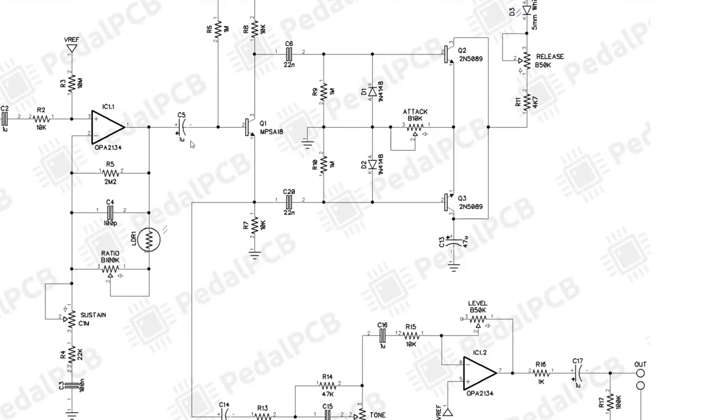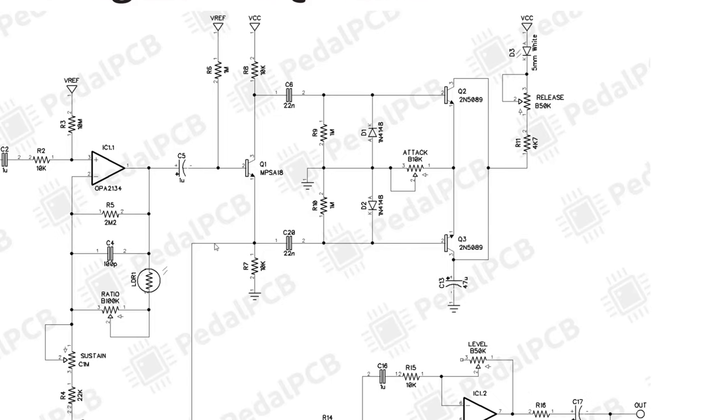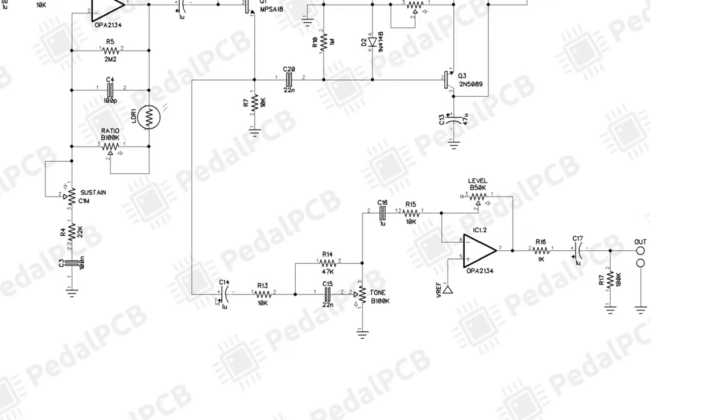So lastly, let's just take a look at the tone and output stage. If you remember when we went into our phase splitter here on the output, on the emitter of Q1, we were going to get our signal from the base and non-inverted, and that is what we're going to patch through to the output. We're going to go through a coupling capacitor and then a passive tone stage. This really is a treble cut stage.